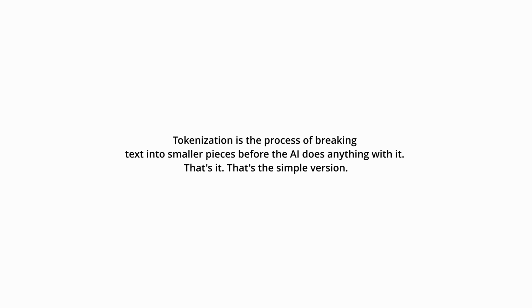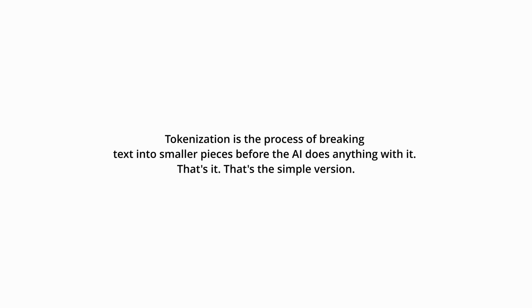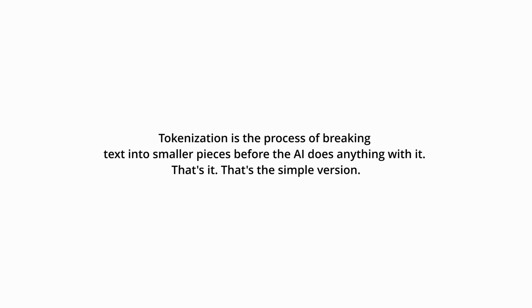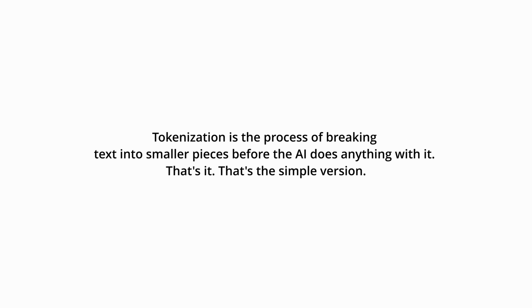So what even is tokenization? Let me break it down simply. Tokenization is the process of breaking text into smaller pieces before the AI does anything with it. That is the simple version. You type something, and before the model even starts thinking, it takes your text and chops it up. These chunks are called tokens.